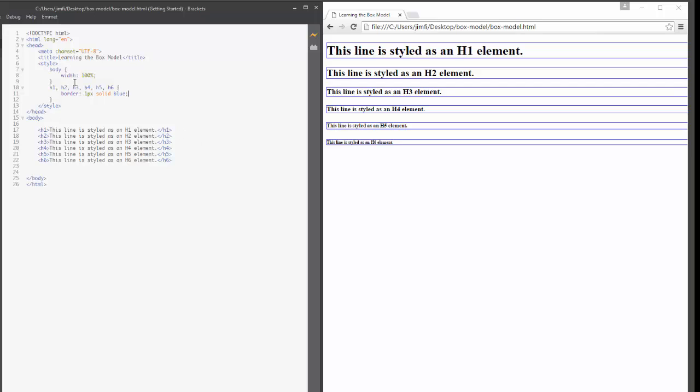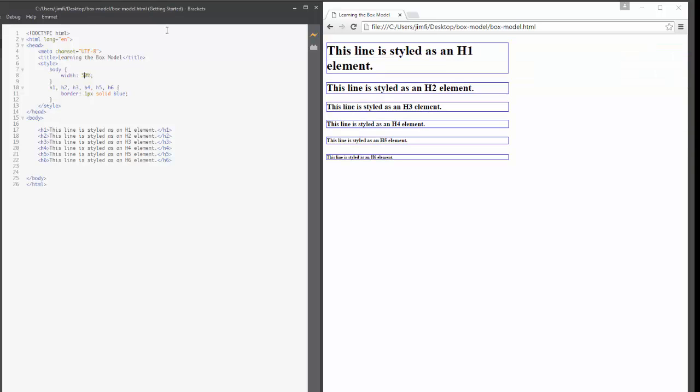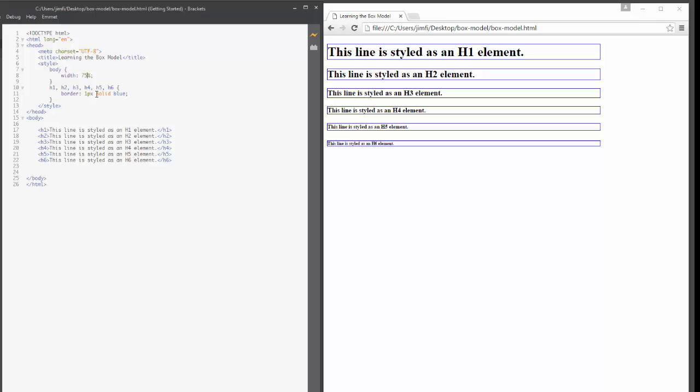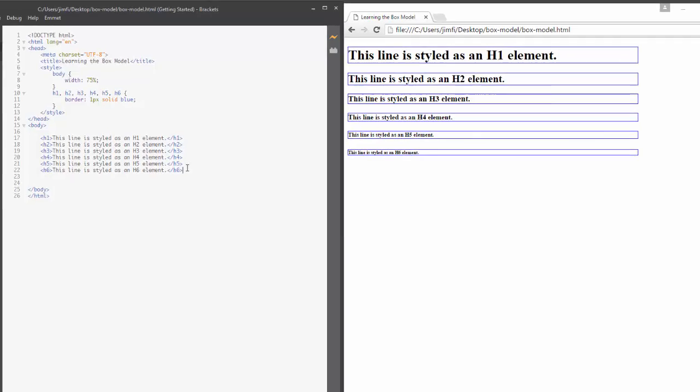Now, if I come up to the body width here and change the 100% and say the width of the body of this page is only 50% and hit Control S, then you can see that everything responds to that. The width now of the rectangular box is going to be a width of 50% of this page. So let's go back up here for a moment to 50. Let's add it, how about 75, so we can see it clearly on our screen. There we go. And let's see if we can add some more kinds of elements down here.